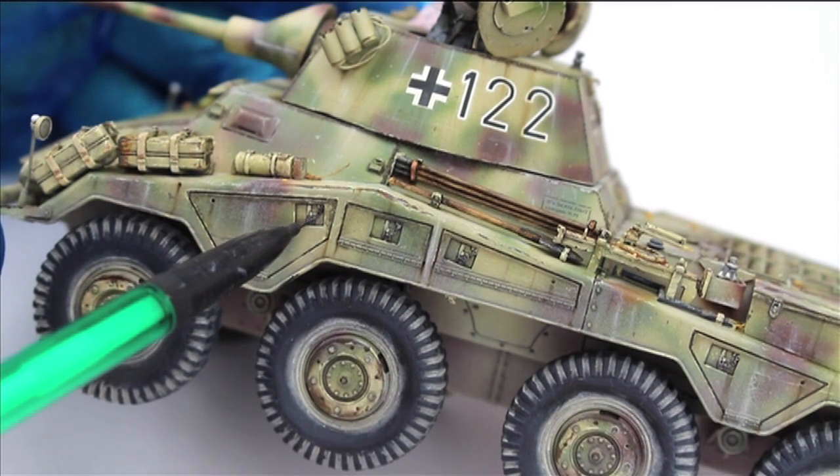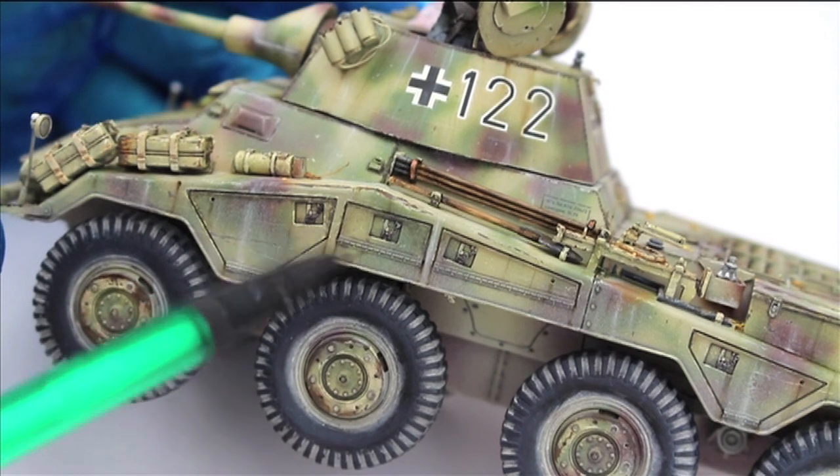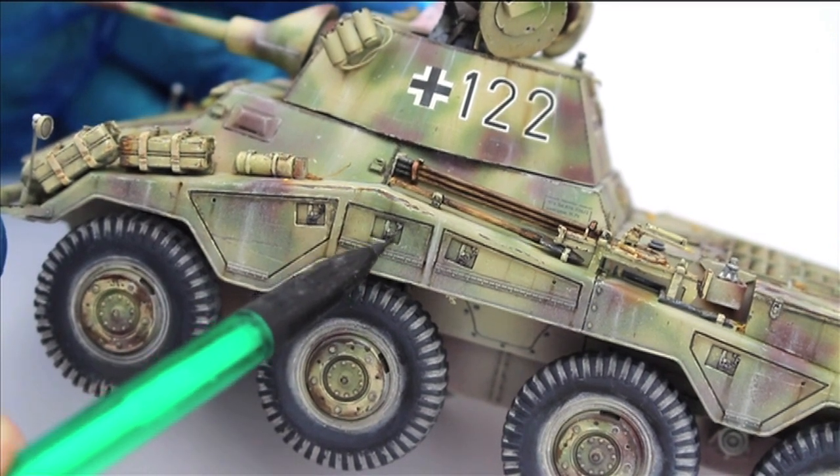Finally, I used a pencil to pick out the detail on the padlocks and their chains, and that was the model finished.